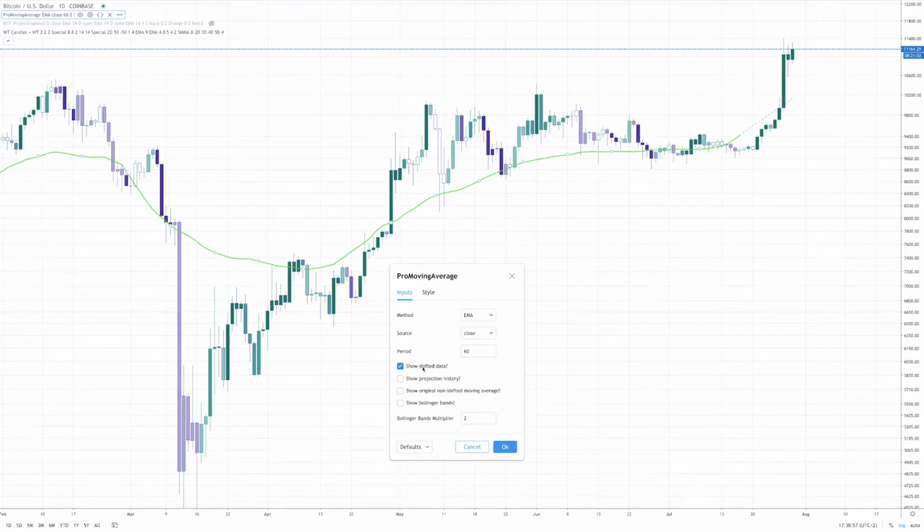And we have show shifted data on, which is our displaced data to the left. Now, one cool thing that I would like to show you here is the show projection history.